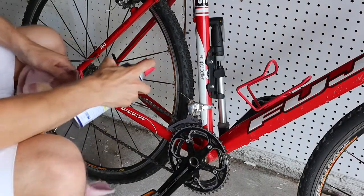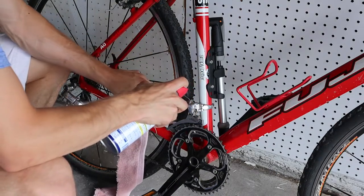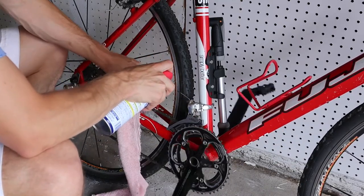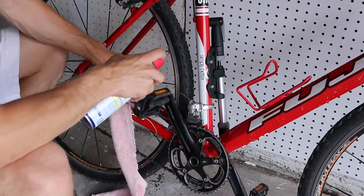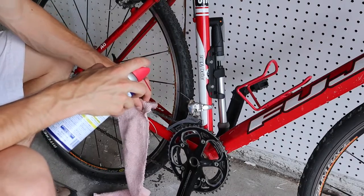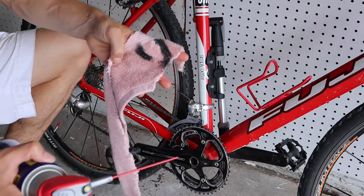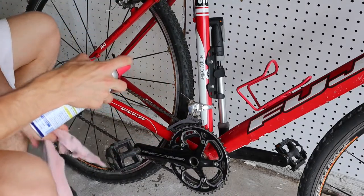The first thing you're going to want to do is spray the top or bottom of the chain with WD-40. Just spray and pull it back, spray some more, pull it back — keep doing this until you get through the entire chain. You want to avoid spraying the rims because that reduces your braking ability. Go through and get all the grime off — you'll notice your towel picks up all the grime, and you're going to throw it away anyway.